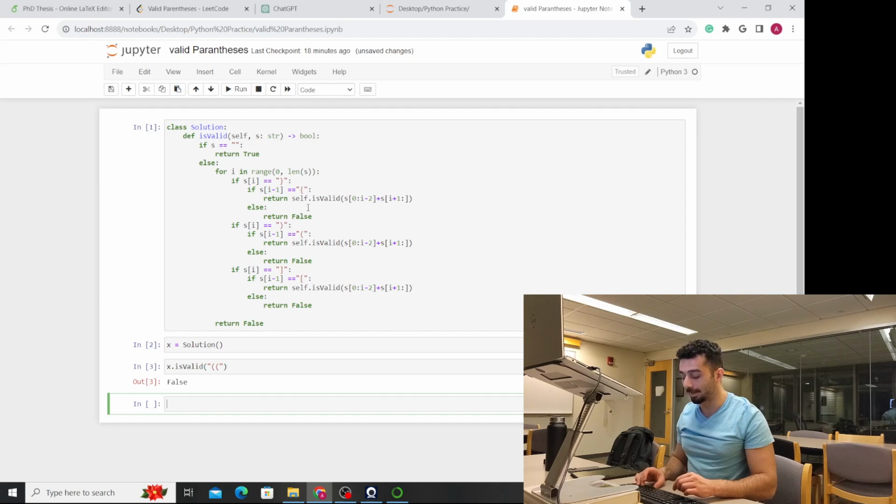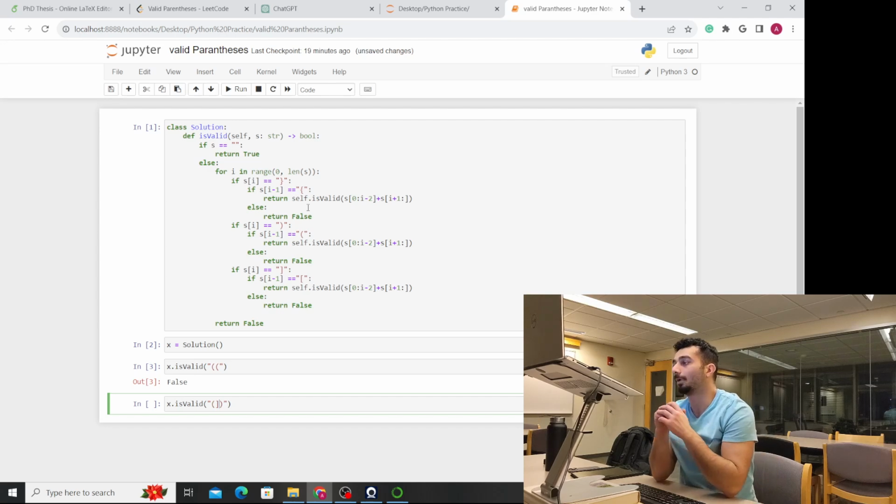Now let's say, alright, I want to do this. Okay, let's do a pair of parentheses first. So for this one, s is not empty, and it is s[0], s[1], okay?